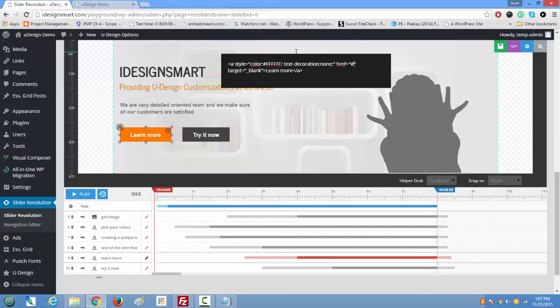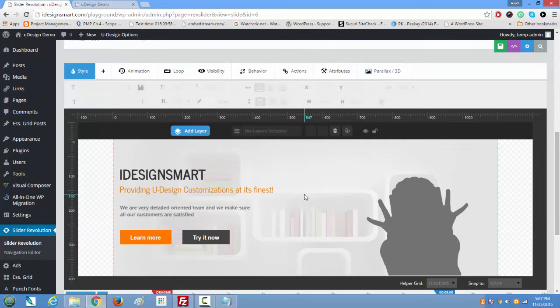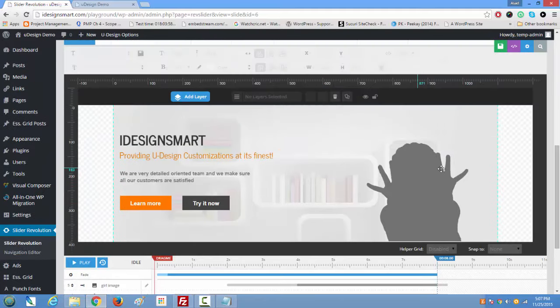I can just do like http:// so we are going to open that in a new window. So basically you can click on the buttons and change the HTML as well, and then you click on the little pencil.